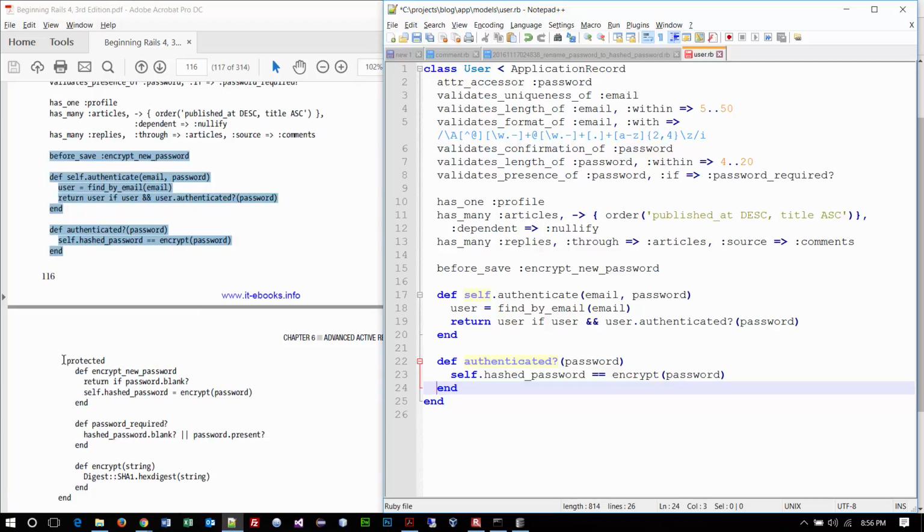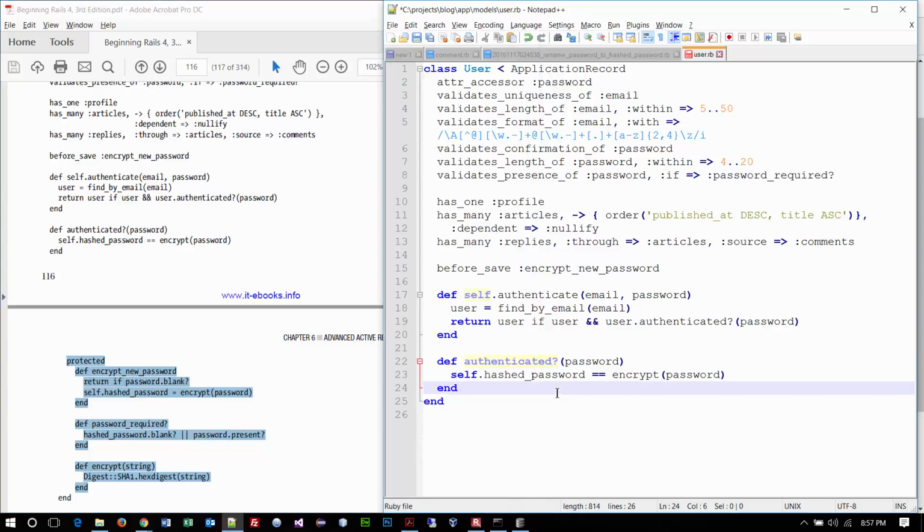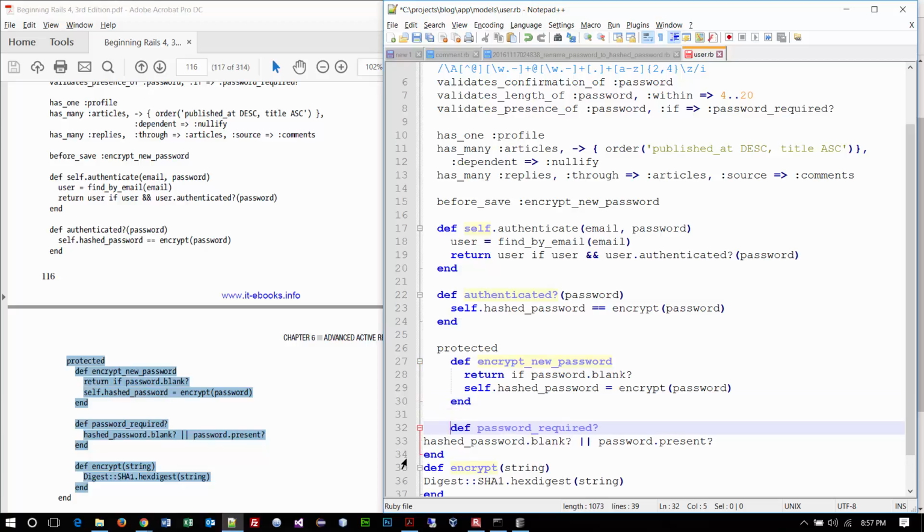Let's go ahead and put this stuff in. I thought we were about done, but maybe not. What's happening here in essence is a series of methods that help us to perform a series of actions, the result of which is having an encrypted password in the database.